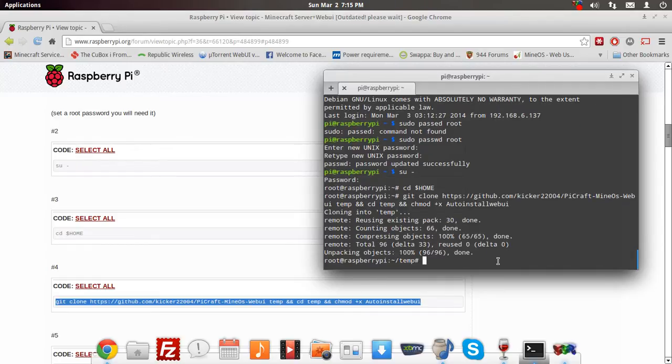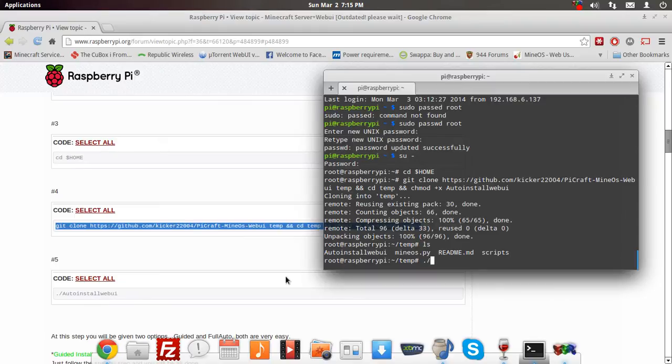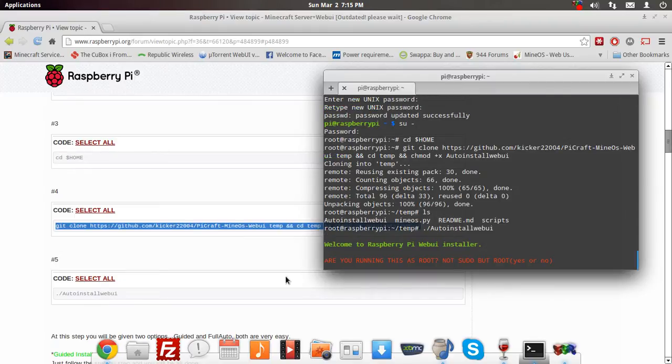And it should. Okay, we're within temp, and if we actually look, everything is there, so we're going to go ahead and just try to run it, which is the next step of the script. We're going to go ahead and run it, and there we go. So it's asking if you're root. Now, if you follow the steps step by step, and you did su dash, you should be in root. So yes, if you are not in root, go ahead and cancel because you're just going to cause more problems. So we're going to go yes.